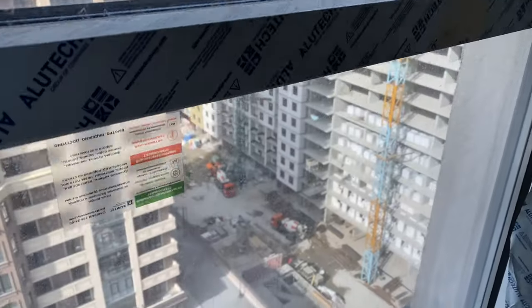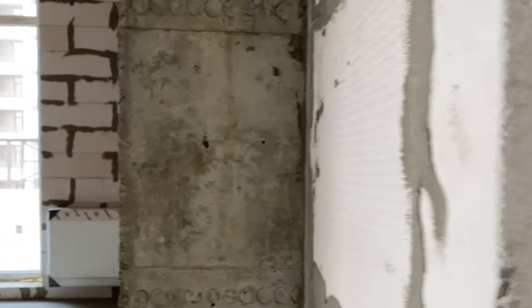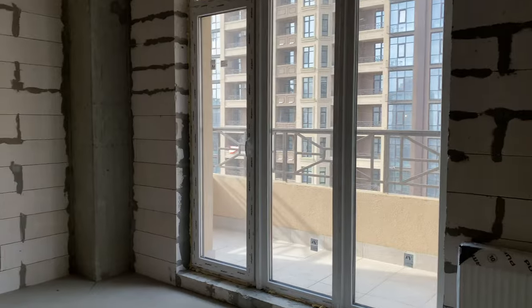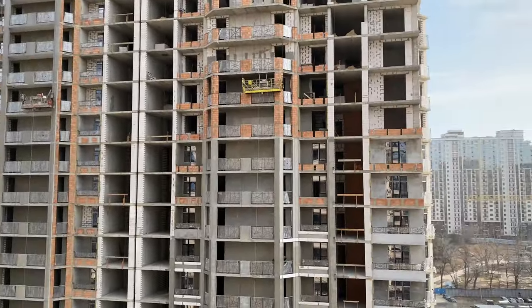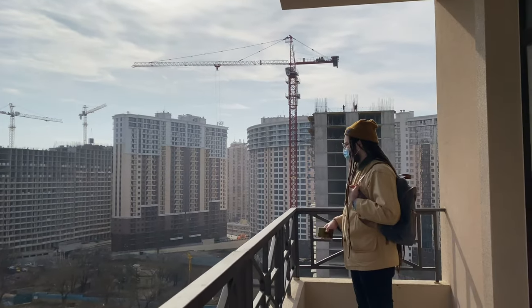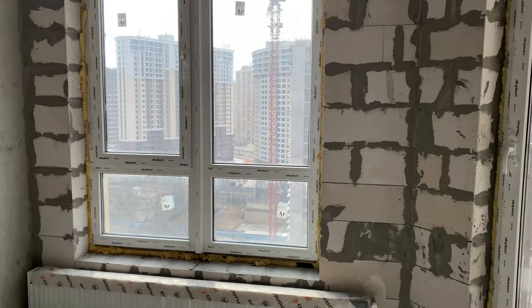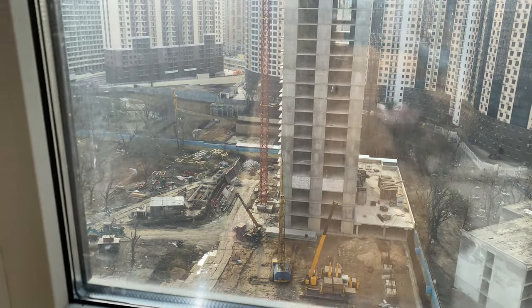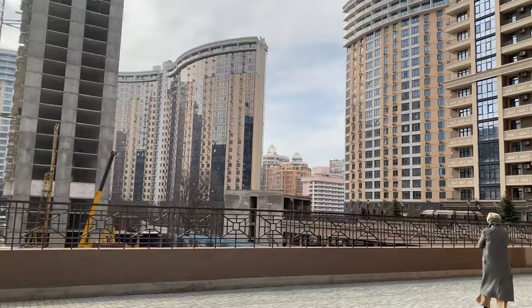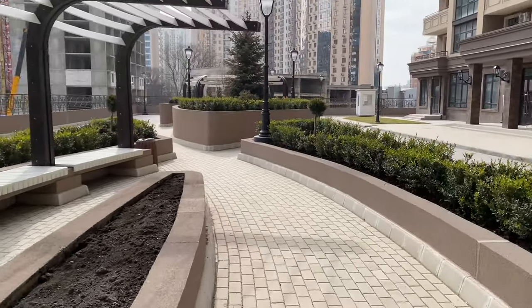The second Elegia Park apartment was very similar to the first, with the exception that it had no cloakroom — a big minus for me. I'd rather pay for three extra square meters to have somewhere to put clothes, luggage, and shoes. Again, the views were amazing: one room had a panoramic window and the other had a balcony with a great view. I know many Odessa locals don't love looking at high rises, but for me it's not a problem — I live in a city and I want it to look like one. The kitchen was sunlit and gorgeous. Their concept of a 'courtyard without cars' is really important to me as a pedestrian — having a place to walk without the threat of being hit.